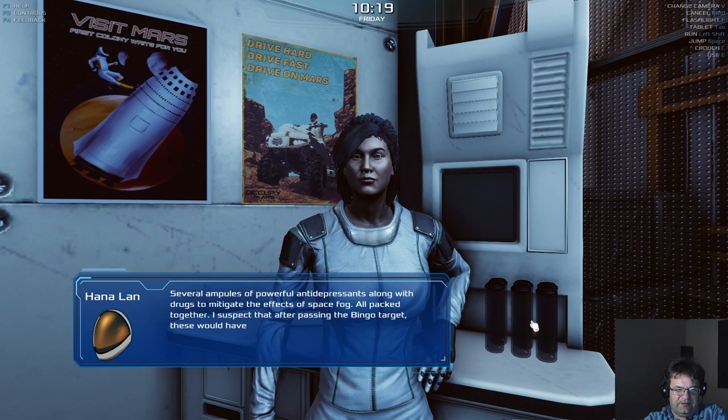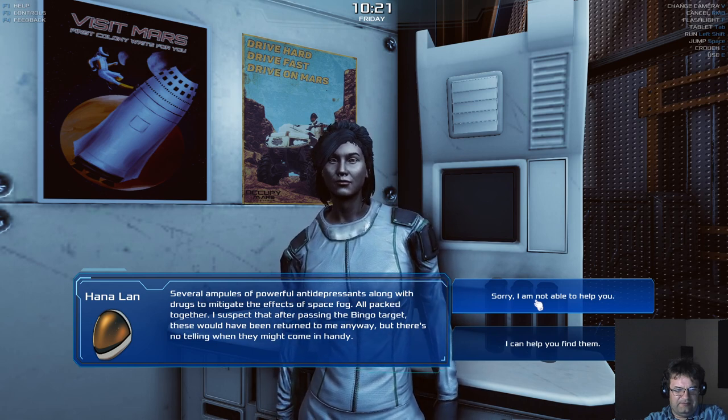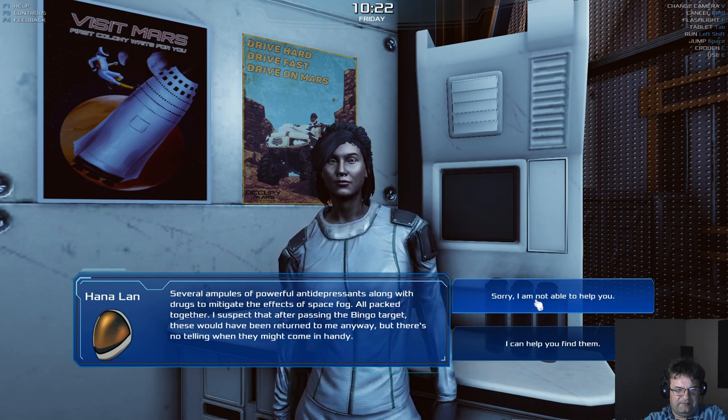So there's some Martian bingo game that's causing trouble. Along with drugs to mitigate the effects of space fog, all packed together.